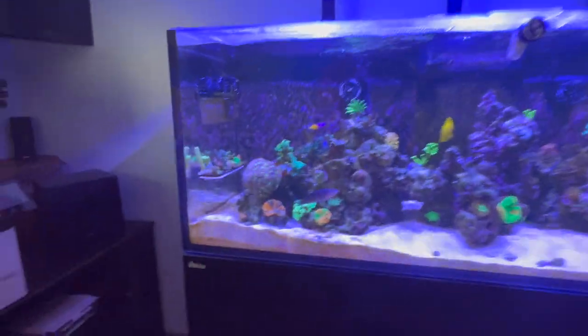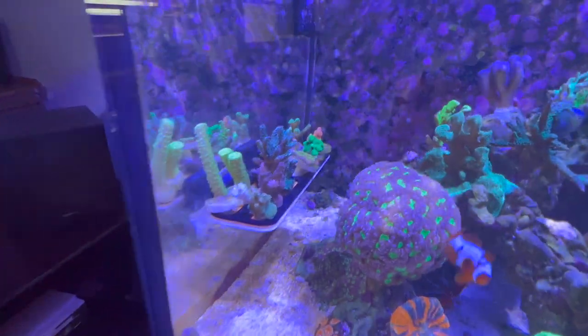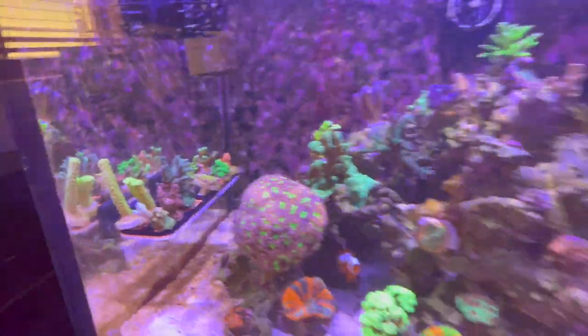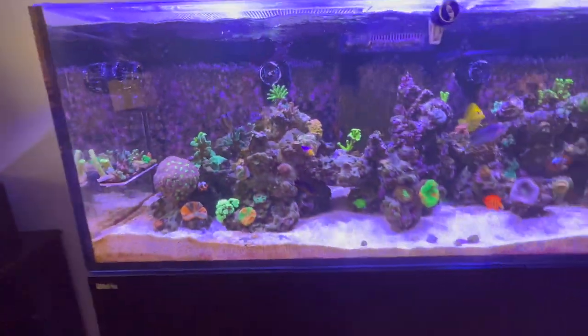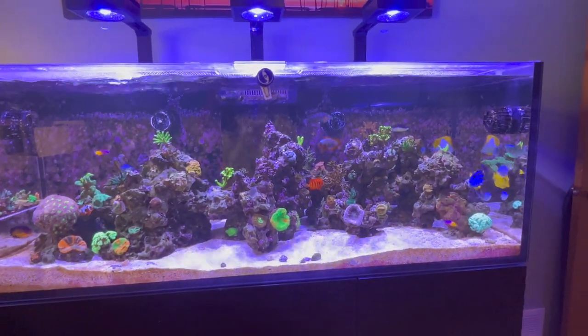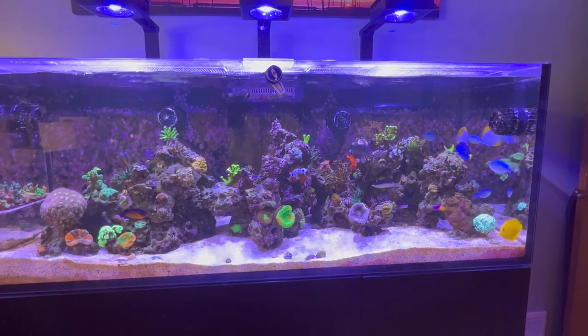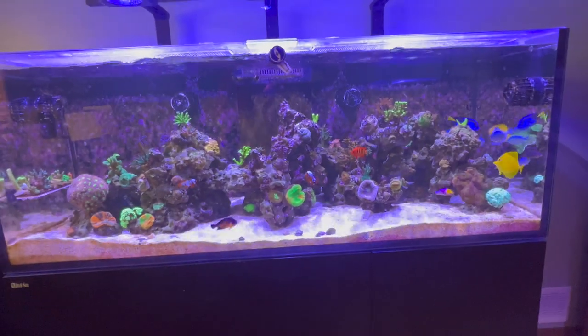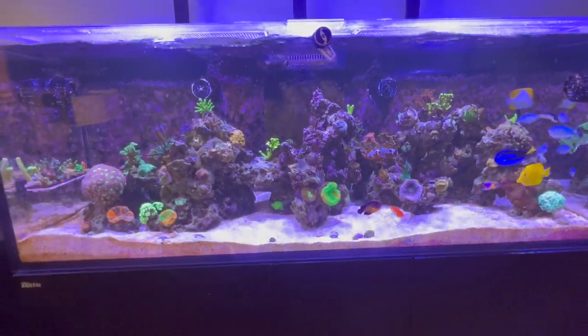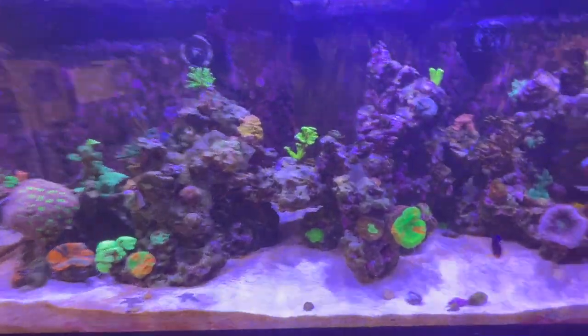As you can see, I've got a few frags here. Just started with some inexpensive ones from my local fish store. Also bought a few from the Tidal Gardens Reef to Reef big sale that they had a couple weekends ago. I'm waiting for those to arrive. We had a blizzard here, so they're on hold. But yeah, I'll show you kind of what survived and what didn't.